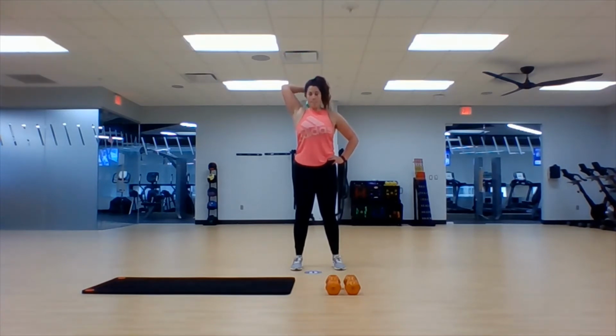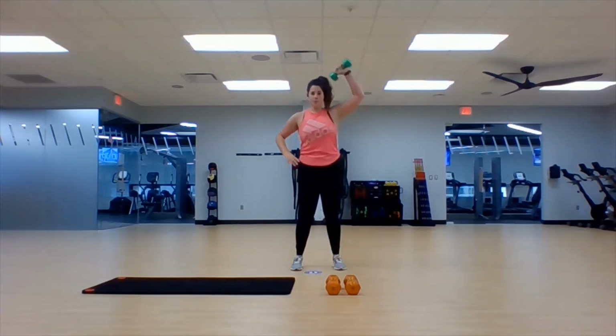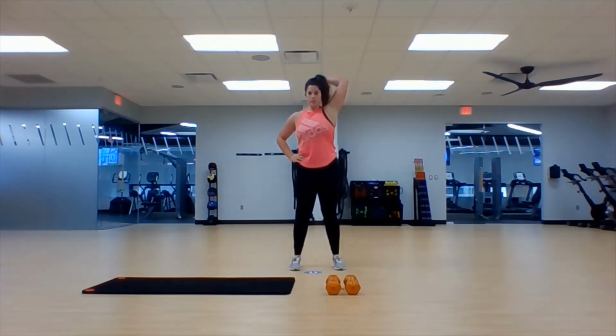Ten seconds left. Come on, you can do this. Don't stop. I know it burns. 3, 2, 1. Switch and go. And really extend that arm. Don't leave a bend in your elbow at the top.